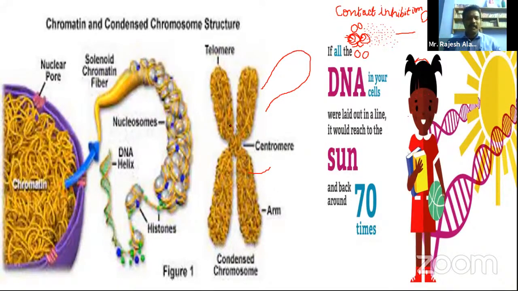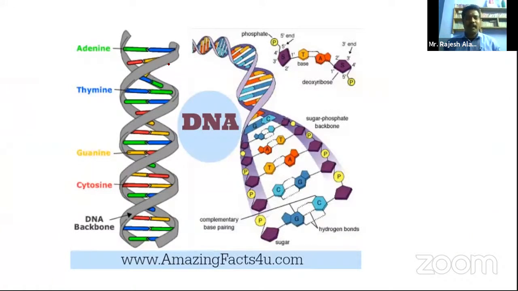Coming to the stuff, DNA, deoxyribonucleic acid, and RNA are present, whereas the double helical structure of DNA was given by Watson and Crick. In DNA, this is the backbone, this is the strand. The strands are anti-parallel in nature. If one strand is running in this direction, the other strand will move in the opposite direction. They are opposite to each other. So if one strand starts from 5 prime, obviously it has to end with 3 prime. So this strand has to begin with 3 prime and end with 5 prime.